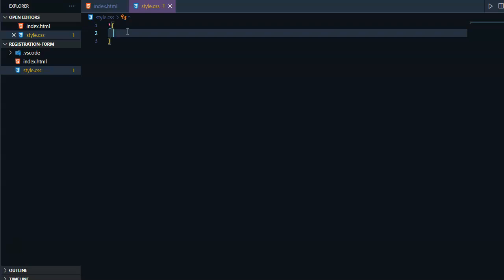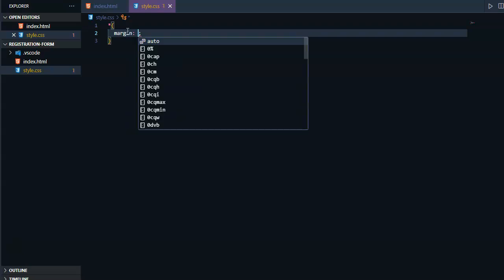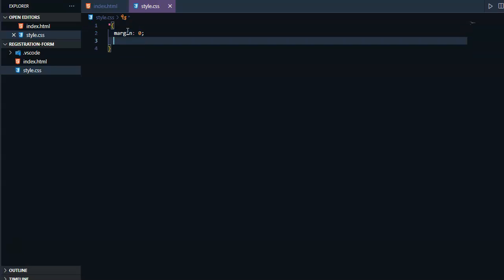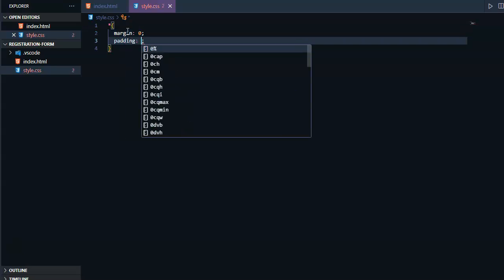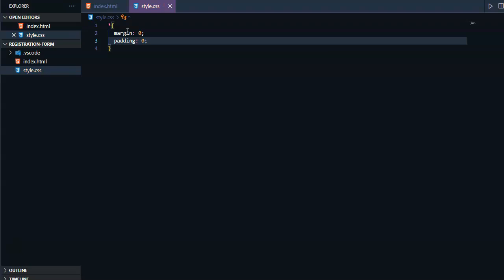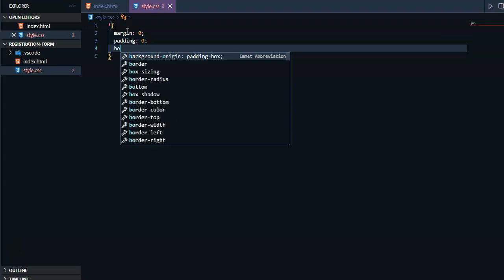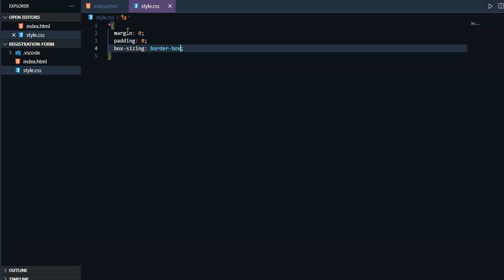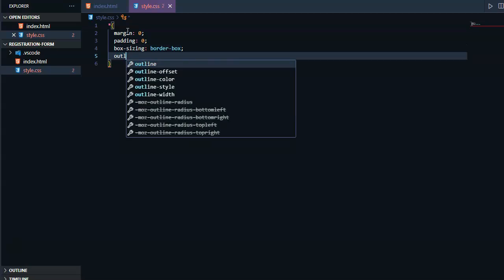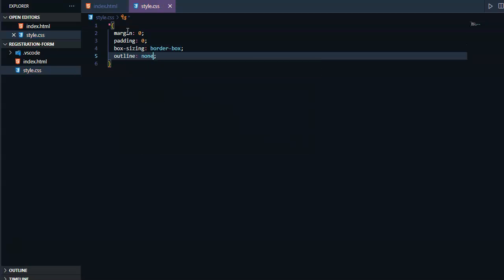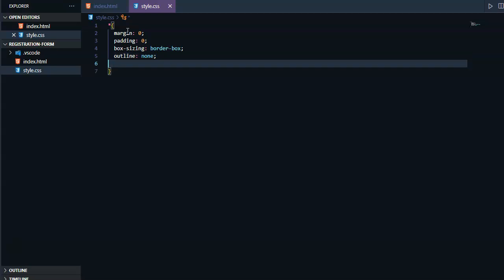So first we give it a margin of 0, taking off the original margin setting of the browser. For box sizing, we give it border-box. Then we give it an outline. Yeah, so this is it.